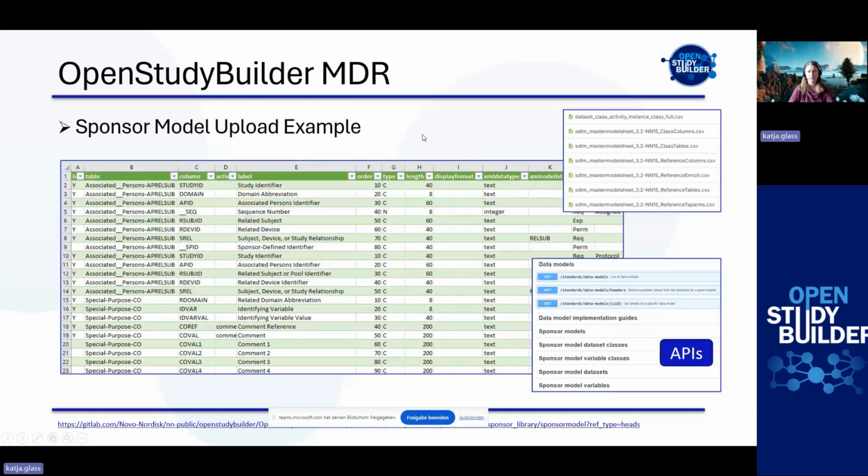This is also just an example of how the sponsor model can look like. We do have in the API different endpoints. You can see in GitLab the different CSV files, which contain the content which is loaded in our example data. So for example, you can also include sponsor-specific domains, sponsor-specific variables, and so on.